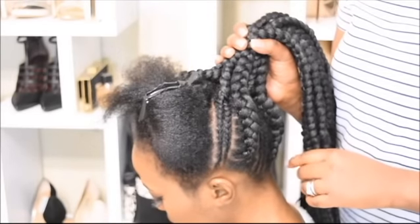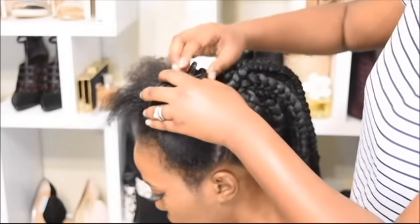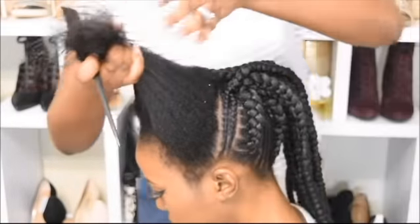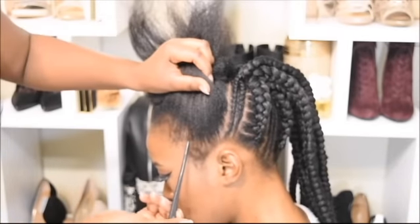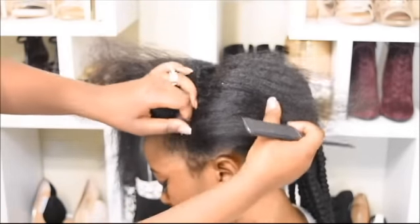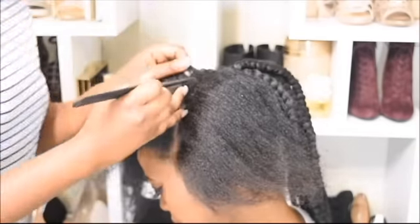Alright, so we've started the design, and she wanted one stitch braid and two cornrows, and I'm going to show you how I did this. So this is our last section, and with a fine tooth comb, I am going to part her hair all the way into the center.